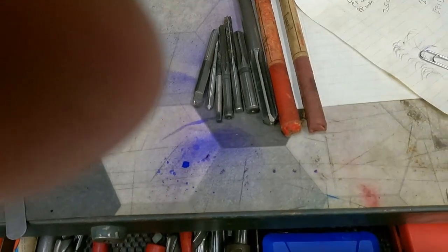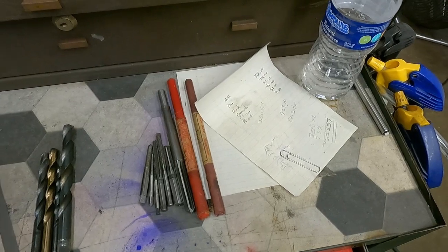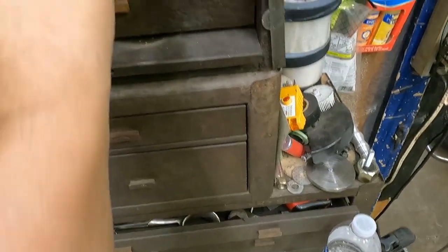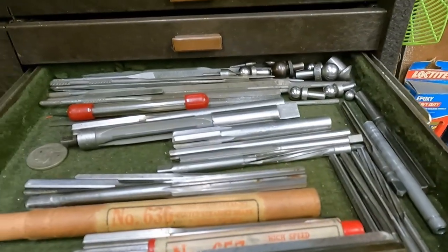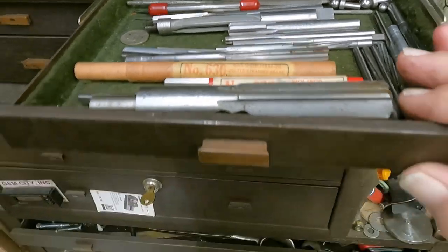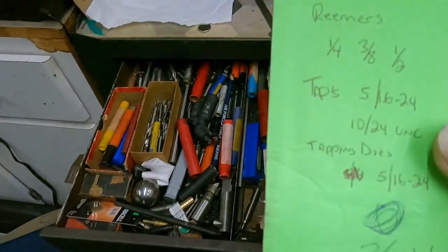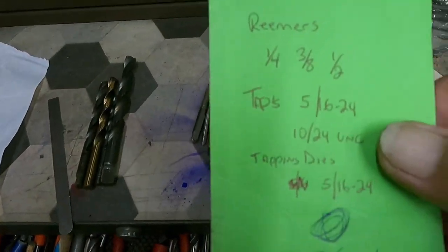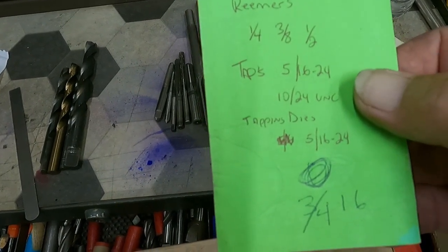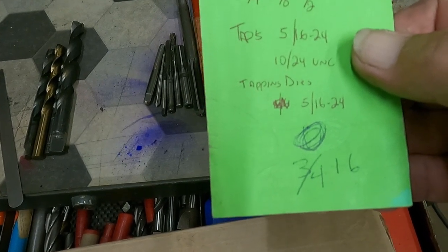So, and I have some undersized reamers too, unbeknownst to me. Where are they at? This is reamers up here. I don't have a great selection of reamers, but I do happen to have the ones that I need. And that is a 1/4, 3/8, and a half inch. Taps, I got a 5/16-24, a 10-24. Die, I have a 5/16-24.